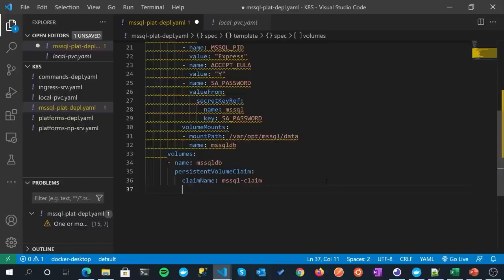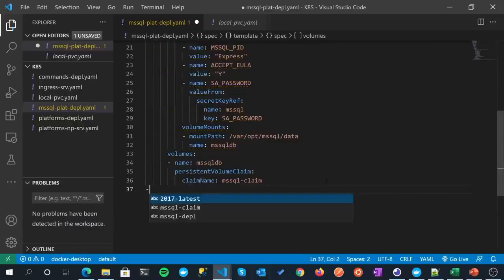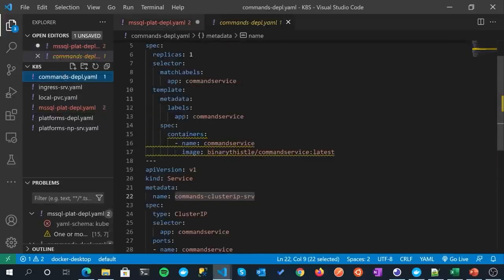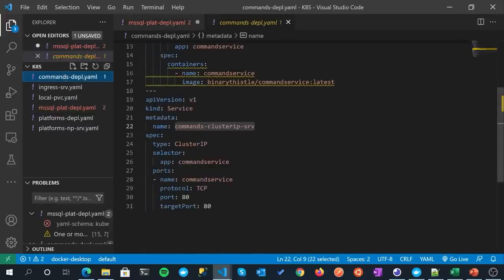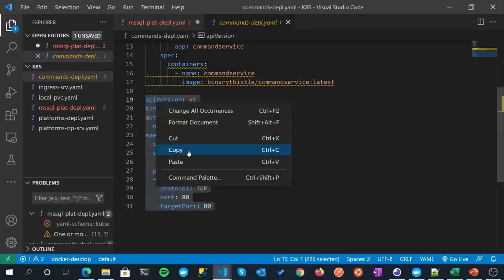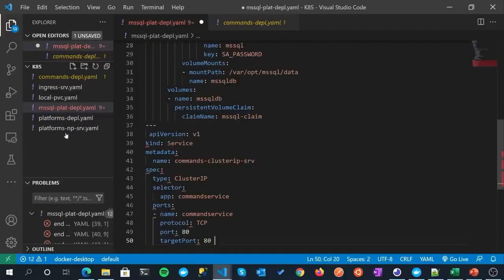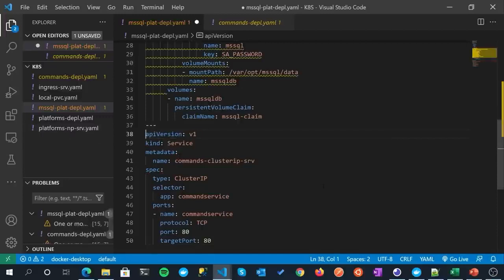You'll be very pleased to hear, but what we also want to do is create a cluster IP address so it can talk to everything else within our cluster. So down here, I'm going to take a new line. As I don't particularly want to do too much more typing, I'm going to copy the cluster IP address spec from one of our other deployment files. So I'm going to come over to our commands deployment, come down to where we specified the cluster IP address for that, and copy it. Obviously, we have to change some settings in it, but that's preferable to typing it all out again.